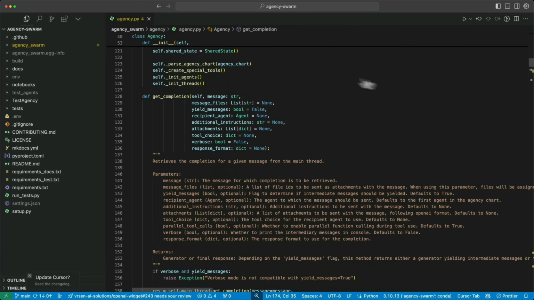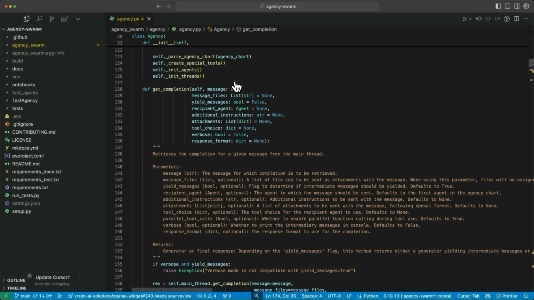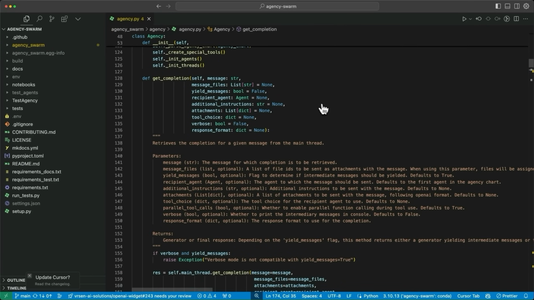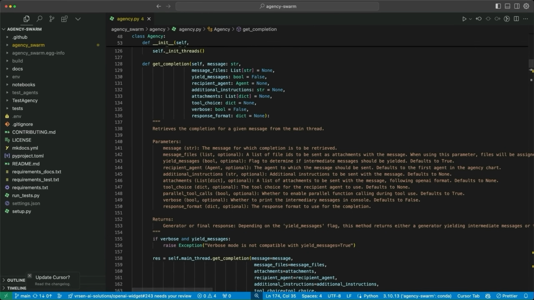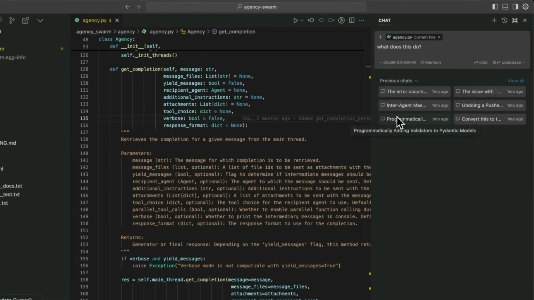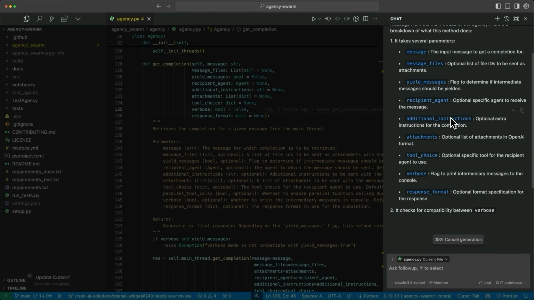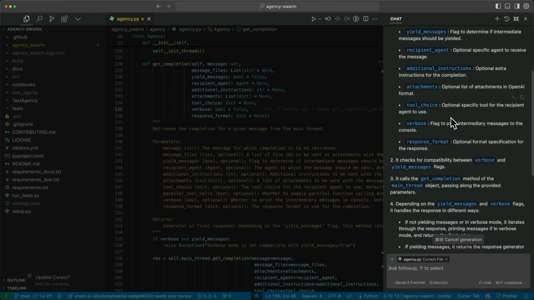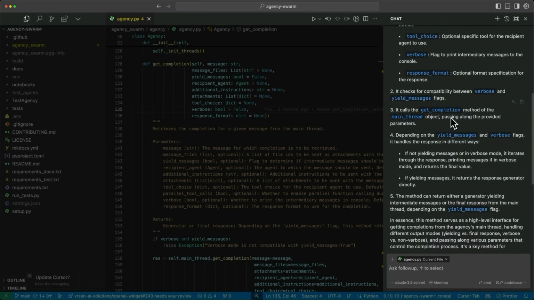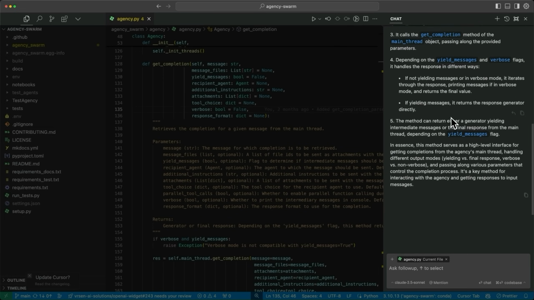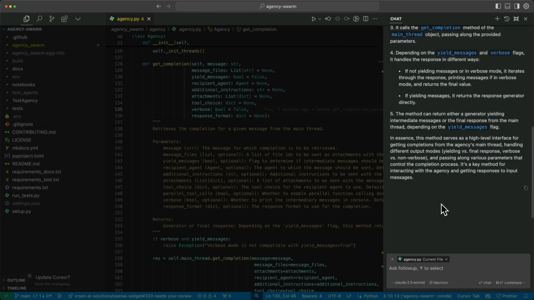So I'm going to open my Agency Swarm codebase, which is pretty large and should serve as a pretty good example. And let's start with the first shortcut, which is Command-Option-B. So Command-Option-B opens the chat window on the right, and it's basically like chatting with ChatGPT. However, it also has the context about your current file. And if you want Cursor to have context about your entire code base, you can also hold Command when hitting enter, and this will perform RAG, which is retrieval augmented generation, on all your files.